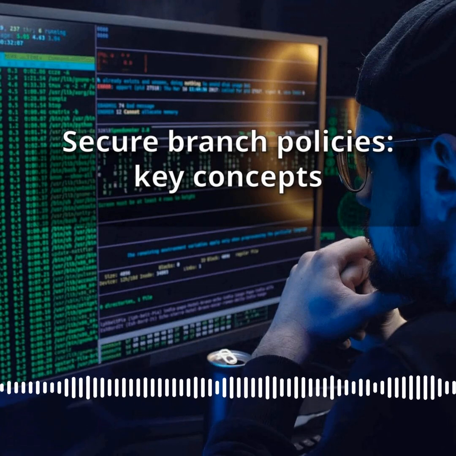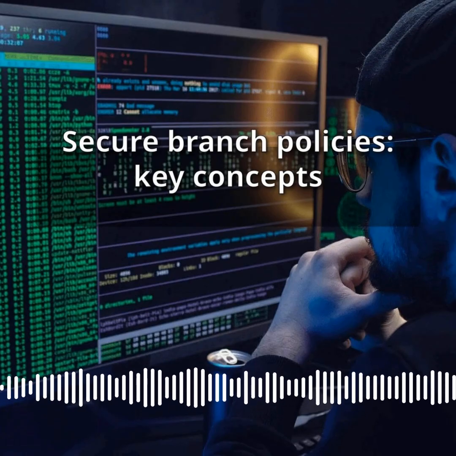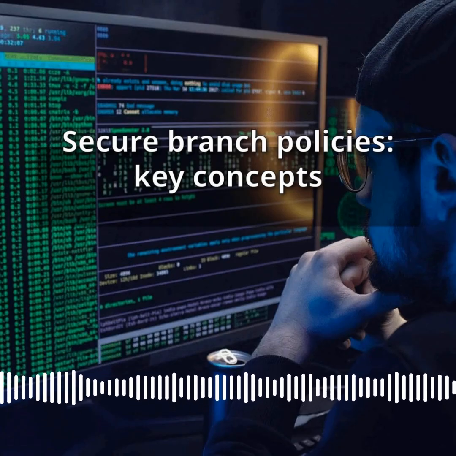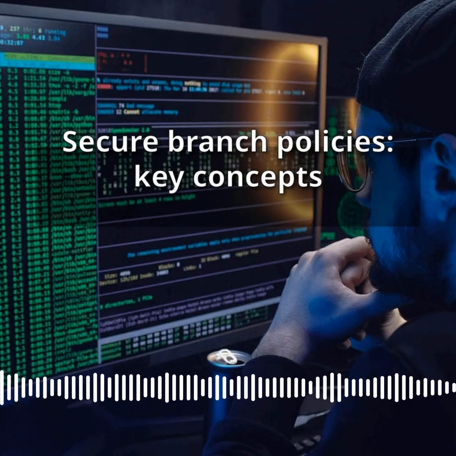In the previous workshops and quiz, you explored Git history and traceability. You learned that Git's history is a chain of commits that can serve as an audit trail for security investigations. Branch policies must protect this history from being rewritten. A force push is a Git operation that rewrites the history of a branch on the remote repository, replacing existing commits with new ones.